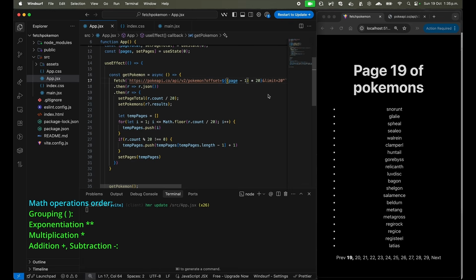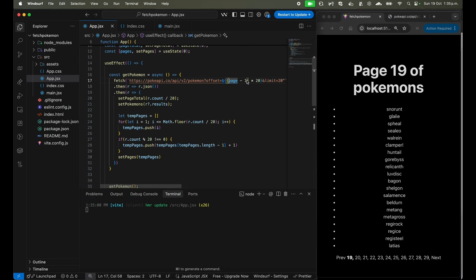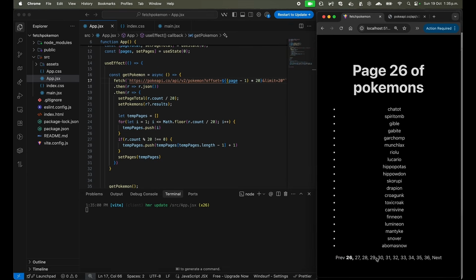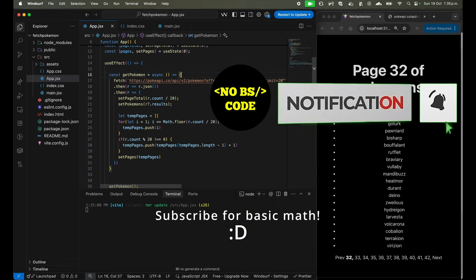Remember the order of operations: without the parentheses it was 1 times 20 and then page minus 20, so it was a mess, so we need to add the parentheses. See, this is no BS code. You're seeing my errors, I'm explaining my errors, I'm fixing my errors, and now you can see them.